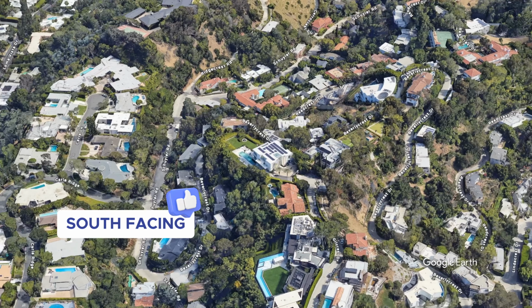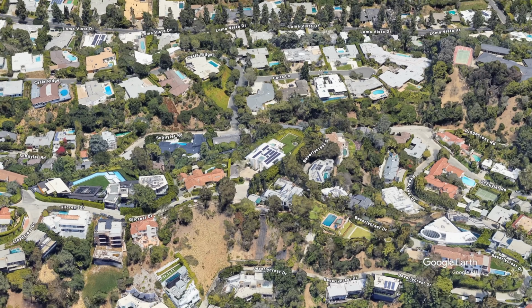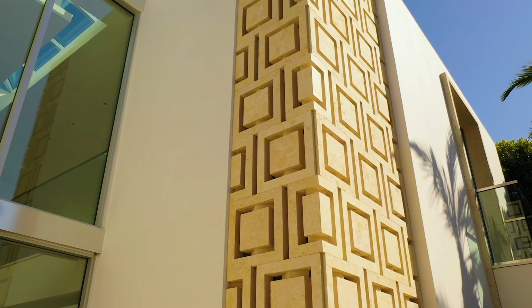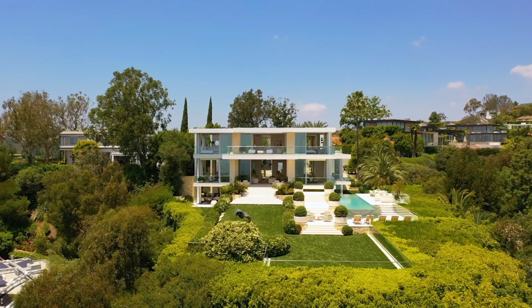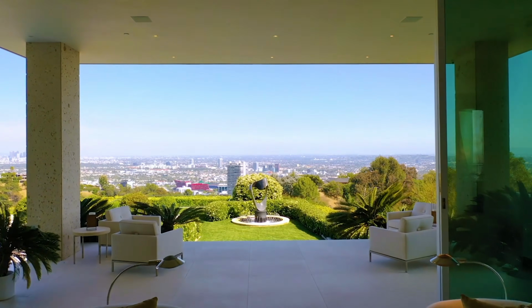3 things that I love about this property. The 3rd thing I love about this property is the fact that it's south facing. Now, I hope this has been hammered into your heads after watching 30 of my videos. It's important. And this one is actually south and east facing, meaning you're gonna get amazing sunlight, maybe even a little bit of sunset if you go all the way out into the backyard, but you're gonna get a ton of natural light. That's something you cannot change about your property.